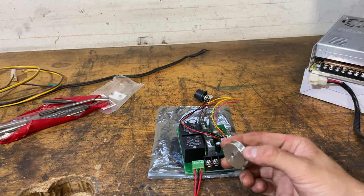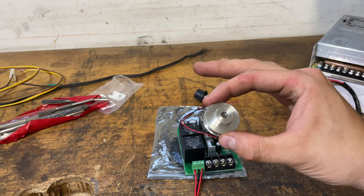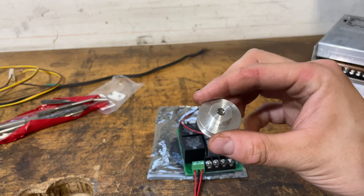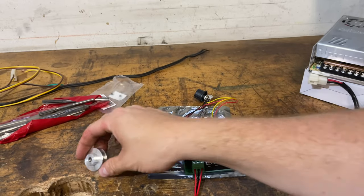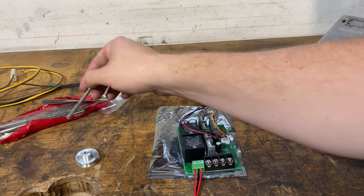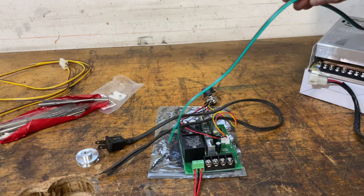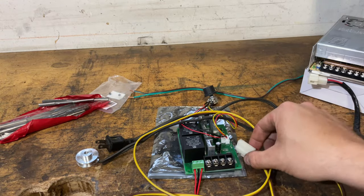I didn't want to modify the existing pulley, so I got a 31 millimeter diameter pulley with a six millimeter bore, just like the motor that's on the lathe right now. But the DC motor I have has an eight millimeter shaft. I could have found a 31mm with an eight millimeter bore but none were available to ship, so I'll just drill it out to eight millimeters. I also bought a set of reamers — an eight millimeter reamer to make that bore smoother. The only other things you need are extra wire, a plug to connect to your power supply, wire from the power supply to your speed controller, and wires to connect to the motor.